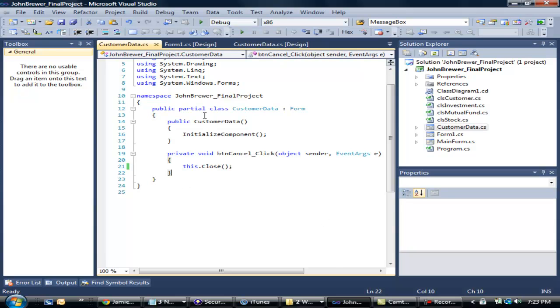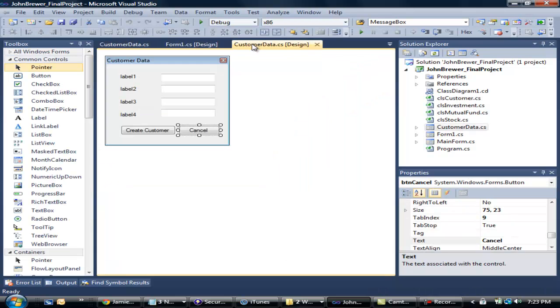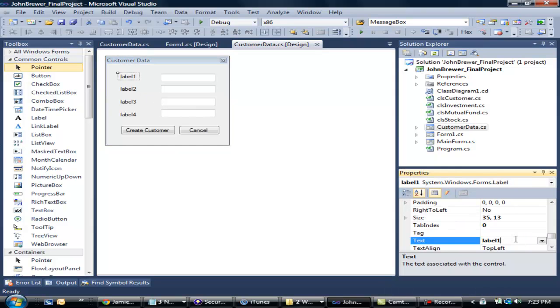So where are we now? Okay, to change this, what all we need? Investment ID. Oh, it's a customer. Customer ID. Oh, okay. So it's account number. After that, customer name.